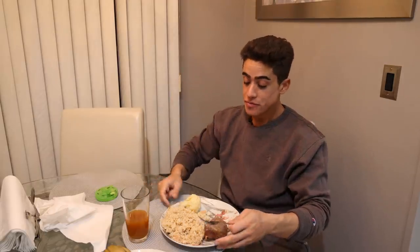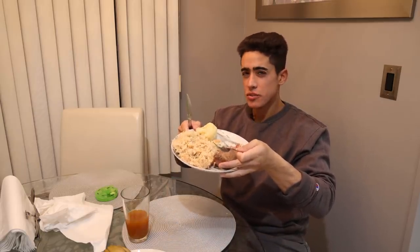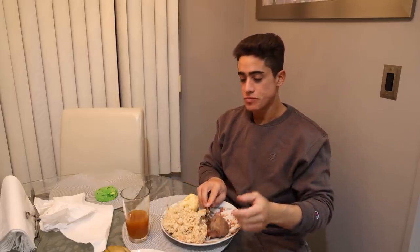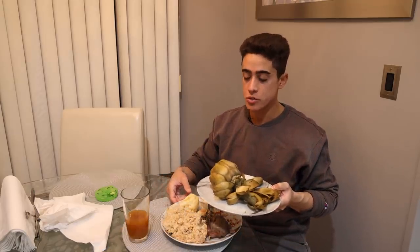So I'm not super hungry right now. And what sounds very appealing to me is not having to cook tomorrow. So this meal, or the rest of this meal, should be enough for tomorrow. So I'm gonna save this, just leave it on the counter. In the summer, I will put it in the fridge. And I'll have the rest of this artichoke tomorrow too, but we still have some cookies to eat.